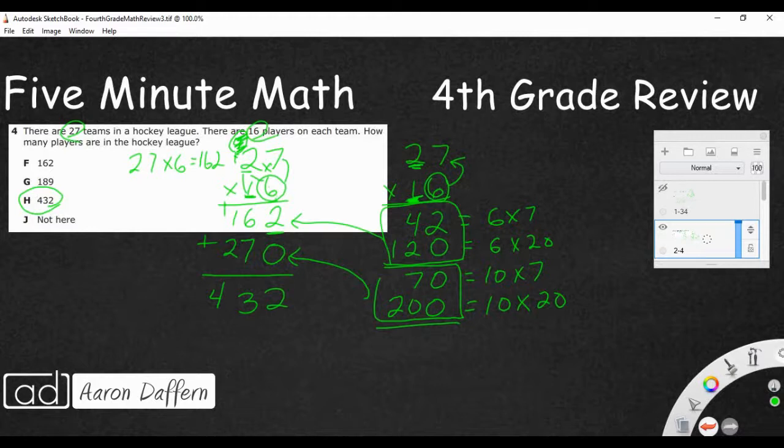This creates 2 rows to add up. This simply creates 4 rows to add up. The thing that's nice about the partial products is none of this carrying that you have to remember. You simply can just multiply everything separately as long as you know what each of these numbers are worth here. Remember, these numbers that I'm underlining right here are in the tens place. So this is going to be 6, that's going to be 3, and that's 432. So whether you use the standard algorithm, whether you use partial products, 27 times 16 is going to be 432. The answer is H. So that's it for today's work.